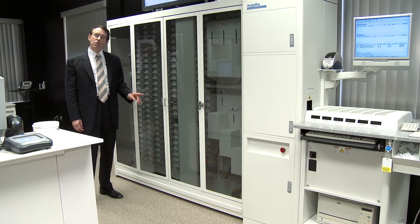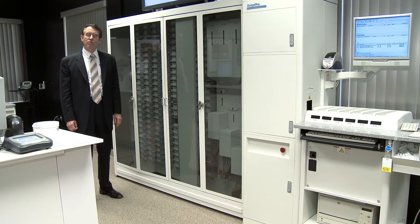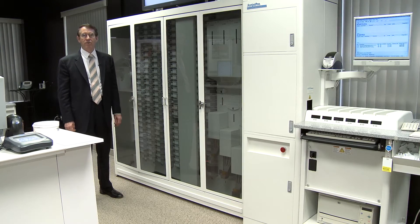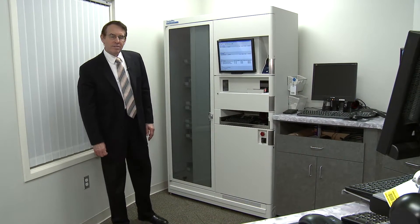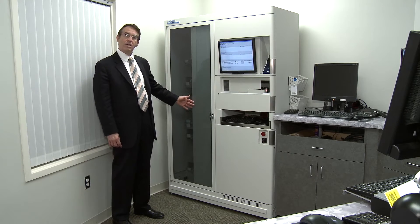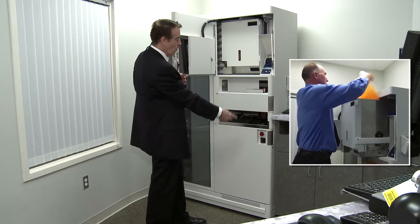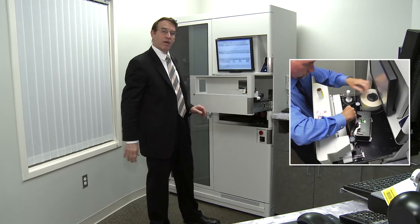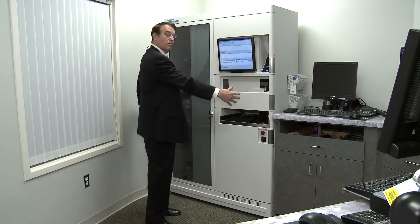I would like to show you one of our smaller compact robots, which you actually have here at the workflow tour, and I would like to show you how this has been designed to fit into a shelving system as I mentioned. This is the ScriptPro Compact Robotic System — we call it the CRS. It has the same distinctive features: the same drug cells, dispensing technology, and labeling characteristics. You can load the vials in the top or the bottom bulk load. The labeling unit pulls out, making it very easy to change the labels. And it is designed to fit inside a standard pharmacy shelving bay.